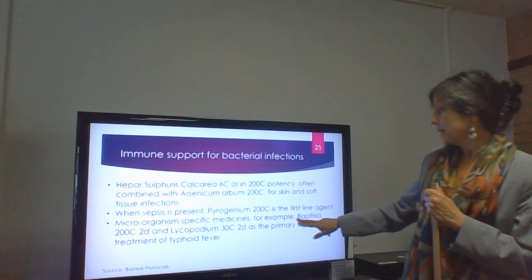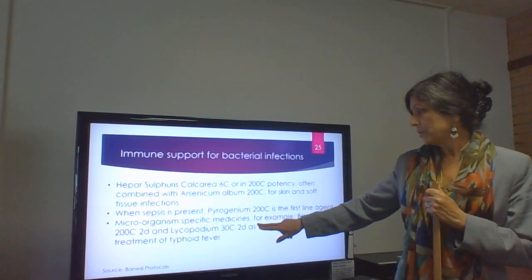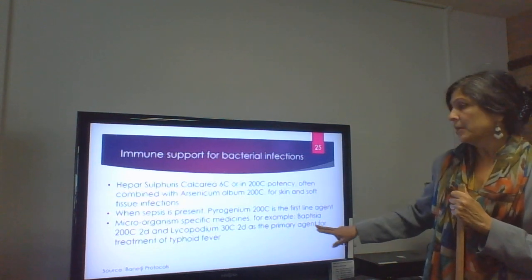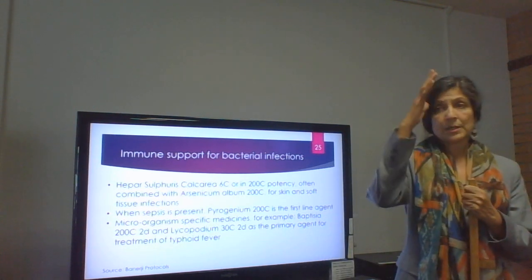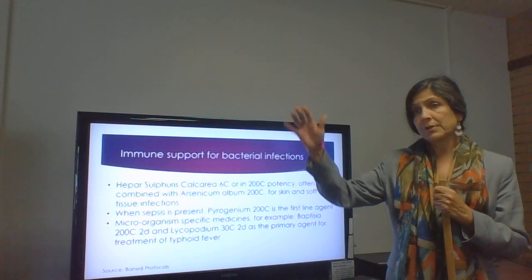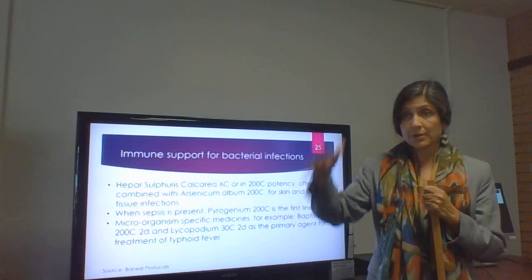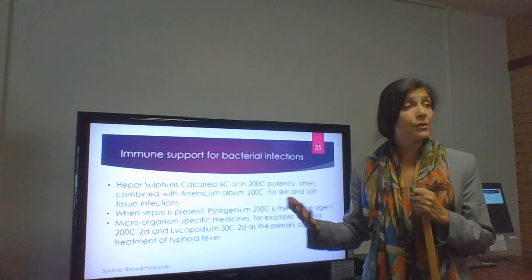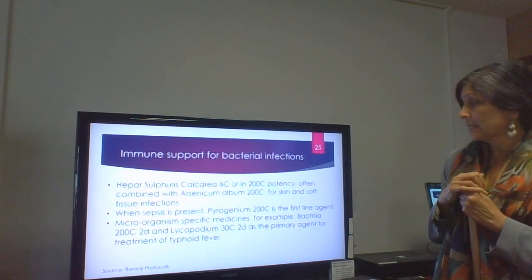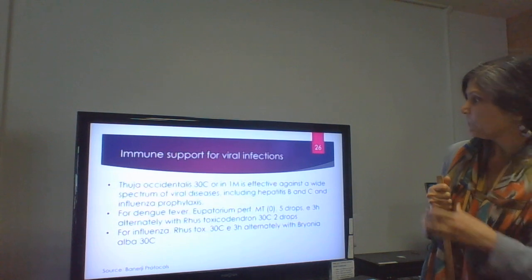Microorganism-specific medicines, for example, Babesia 200C twice daily and Lycopodium 30C twice daily as a primary agent for treatment of typhoid fever. Typhoid fever goes like this: one critical element, and then a long fever, critical element, long. Malarial fevers are different, they're on, off, high, low. You don't feel the chills, then suddenly you feel. So there are different treatments for different types of diseases, and these are wonderful for bacterial infections.